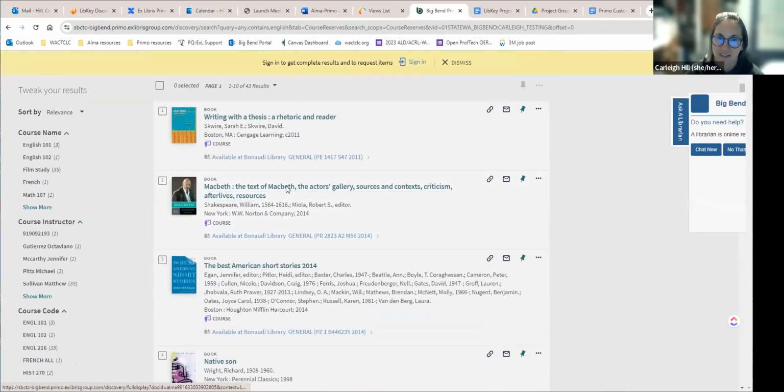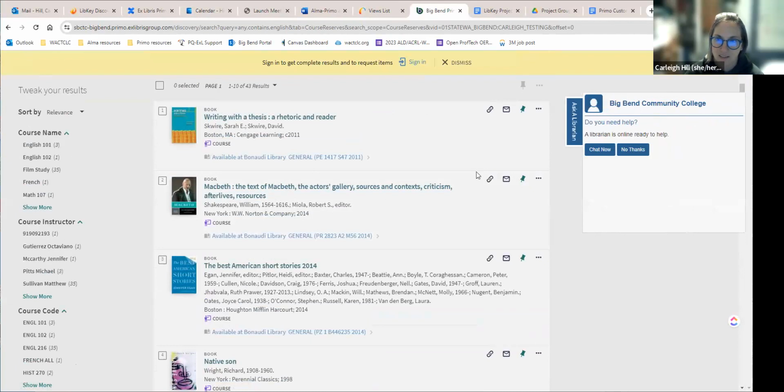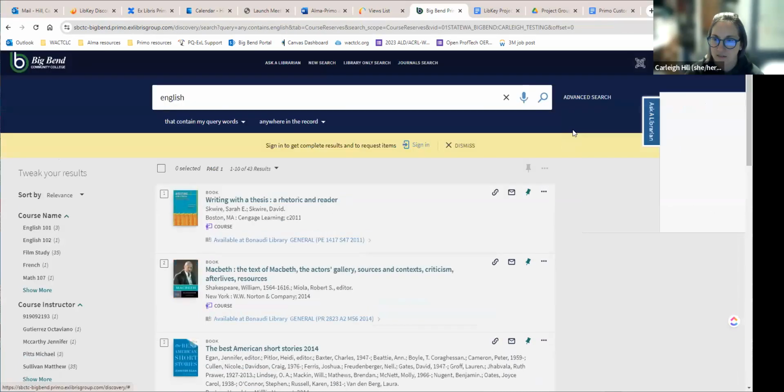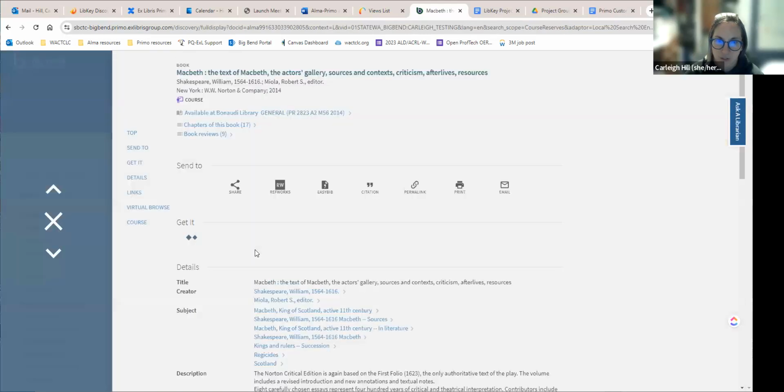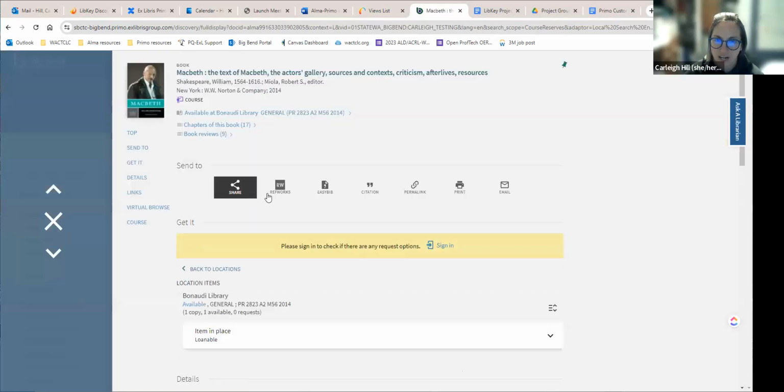And if I click on something, okay, thanks. We changed, so I've got share, RefWorks right up front because I added share and I got rid of all that other stuff.